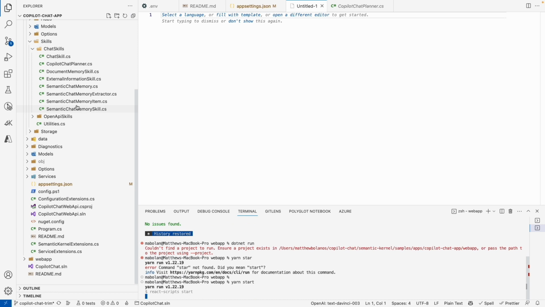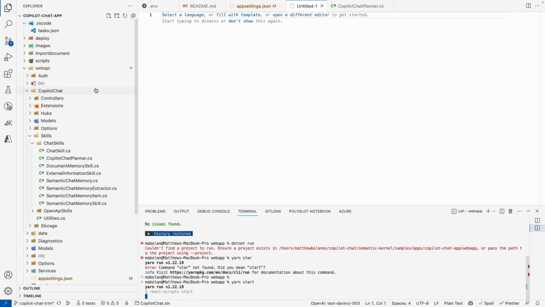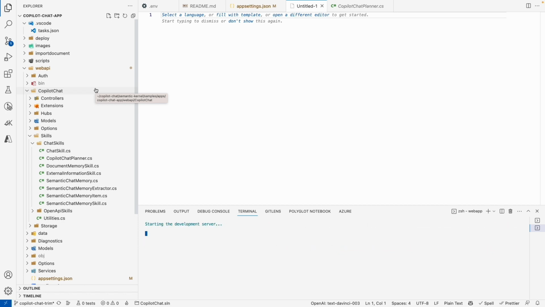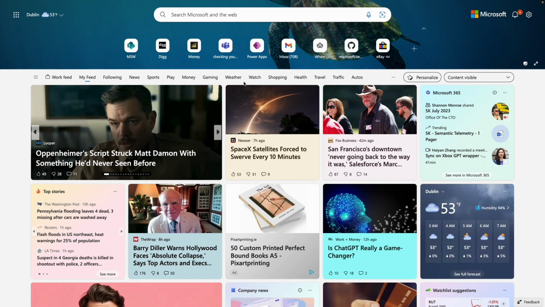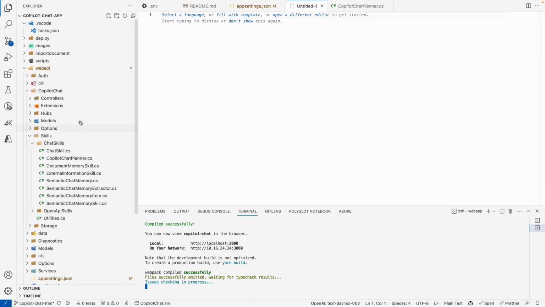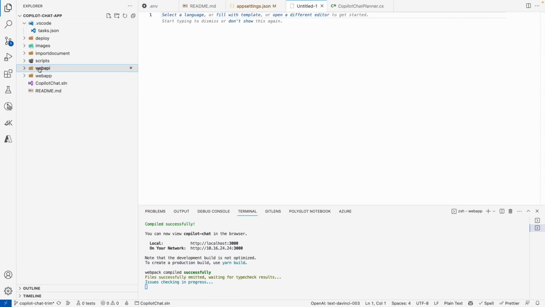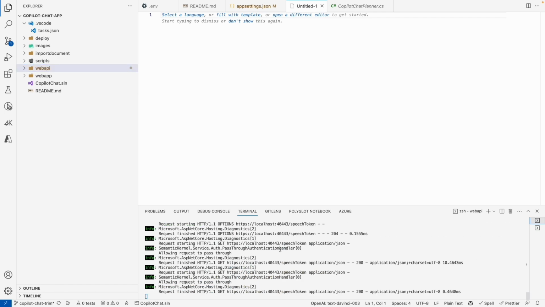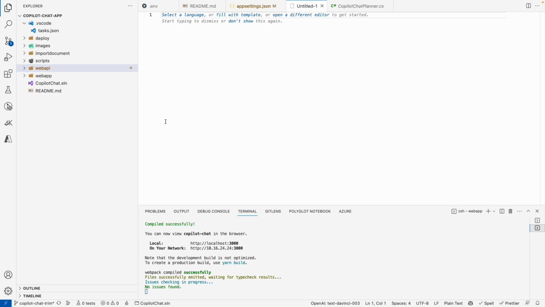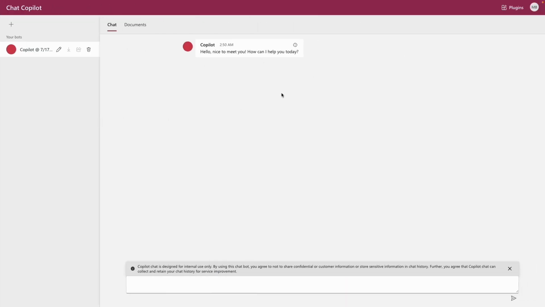So basically what I've done is I've checked out the Copilot chat app, which is inside of the Semantic Kernel repo. We actually believe it's matured enough that it deserves its own repo. So hopefully by the end of the week, you'll be able to find it in its own repo. And it comes with two main parts. It has a web API, which is the back end, and we have the front end. I've gone ahead and configured it beforehand. But once you do have it configured, you can easily run the back end and the front end, which you saw me do. And it's actually loaded. So we can actually start using this thing.